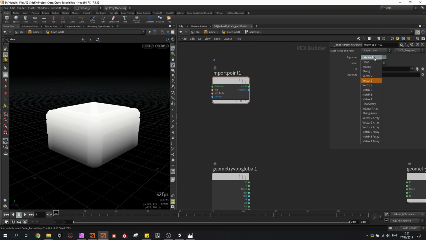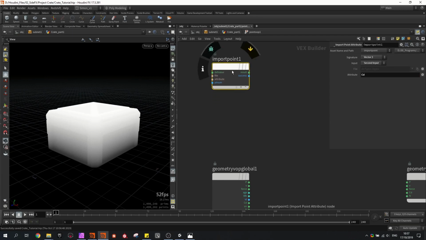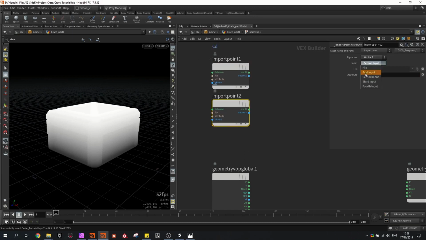First of all, we need a vector type because it's a color. Then we want it from the second input from this node, and the attribute is, of course, the color. Then I do this one more time, and in here I fill in the third input.